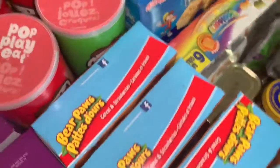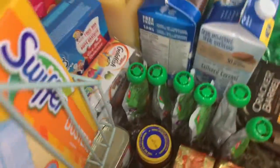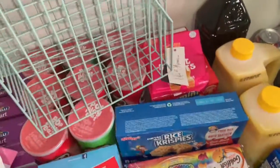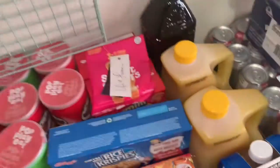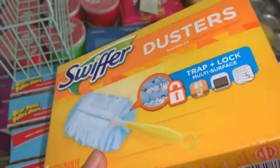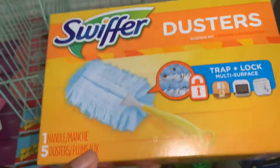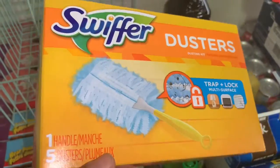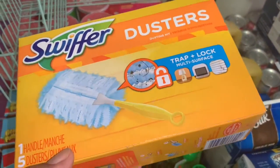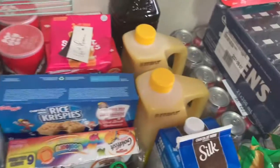I saw these little decorative trees which I thought were so cute — I got two of them for organizing my papers and stuff. The Swiffer was free and actually a little money maker with coupons, price match, and Checkout 51. Fresh Co has these for five dollars, and there's a three-dollar coupon you can print on SmartSource, then claim three dollars back on Checkout 51. Not all accounts have them though, so check your accounts before you buy.